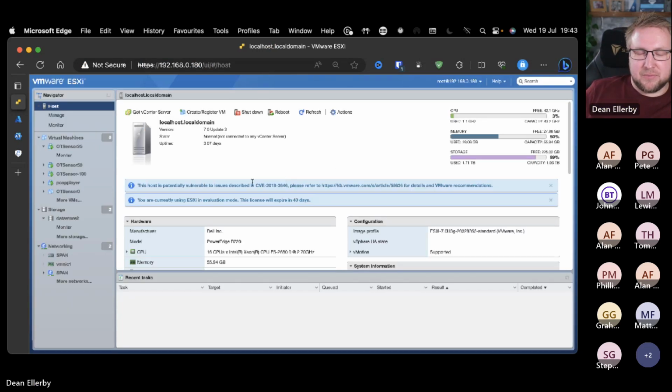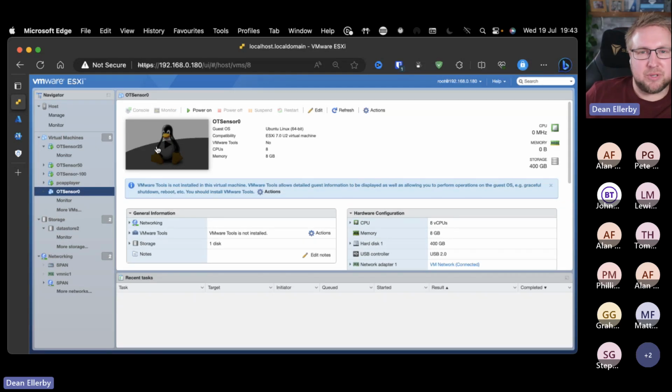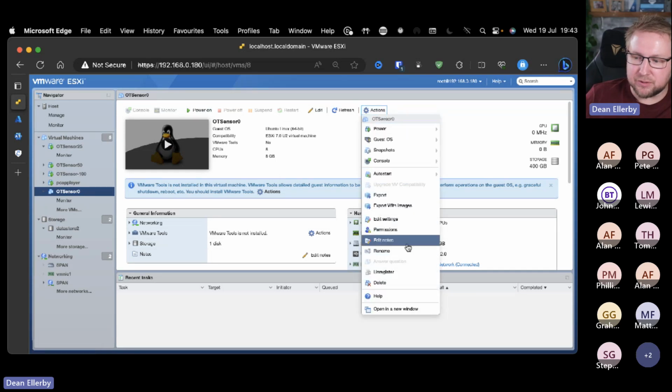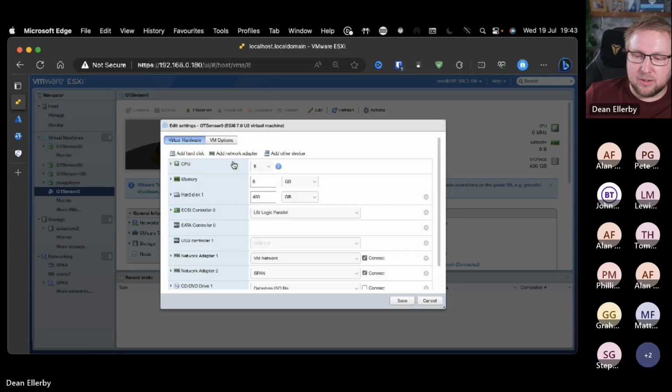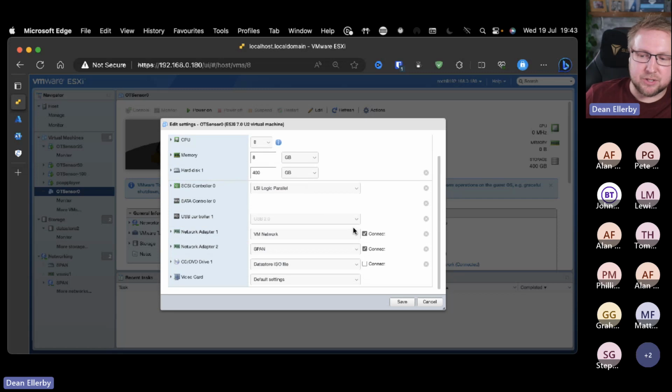There we go. When you start with building a virtual machine, it's typically empty, and you have to do some stuff to make it have something on it. So I'm going to show you that bit first briefly. This has 8 CPUs, 8 gig of RAM, 400 gig of disk. That's probably okay for a very, very small site, and I'll show you the sizing in a few moments.